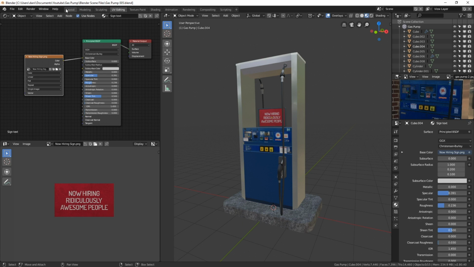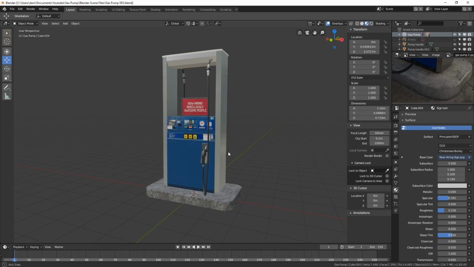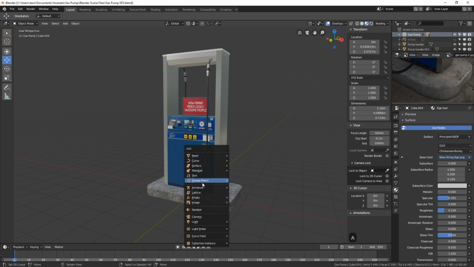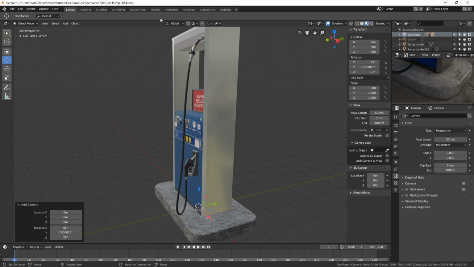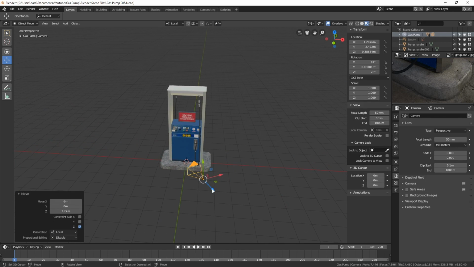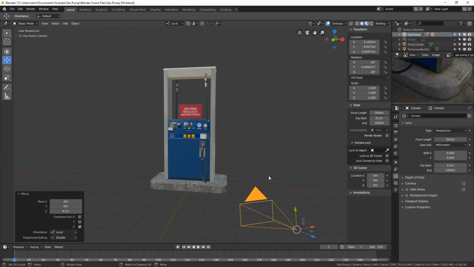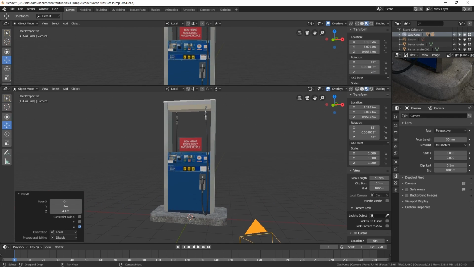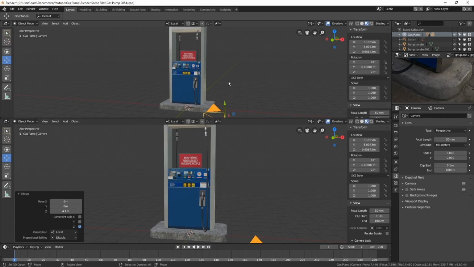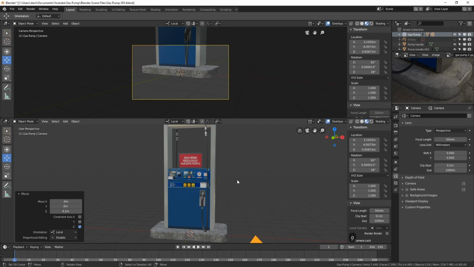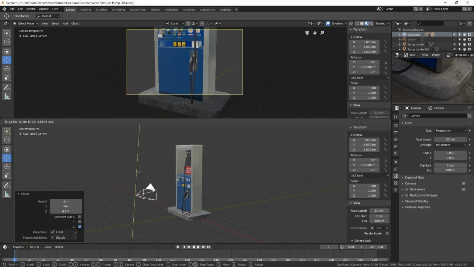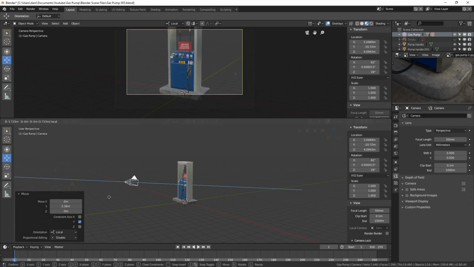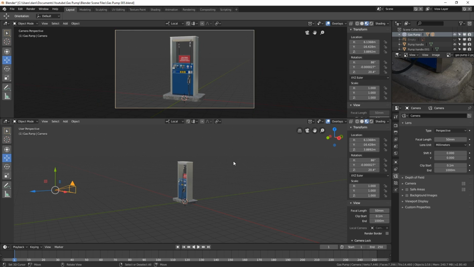So let's go back to the Layout tab, and I'm just going to create a camera real quick here. Let's change it to local view, and I'm just going to pull this out like this. And let's then create a new window up here. I will hit the 0 key on the numpad to view through just the camera. And then let's try and get this camera in place here. All right, so that's the way I want the render to be.